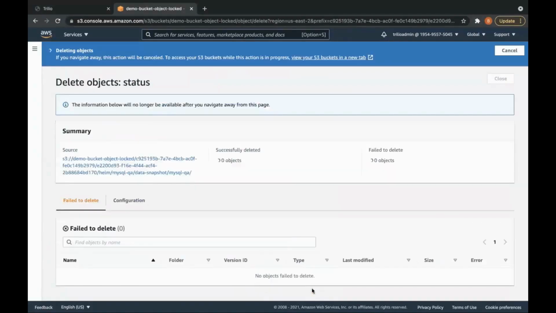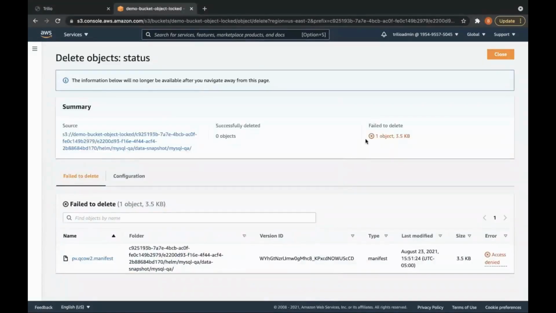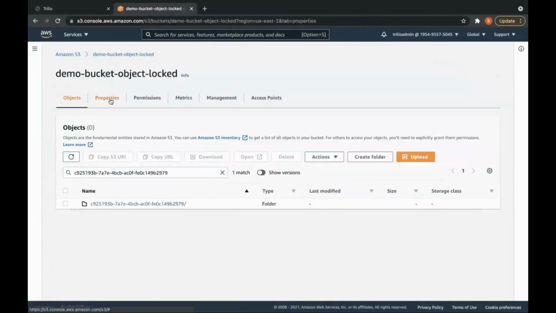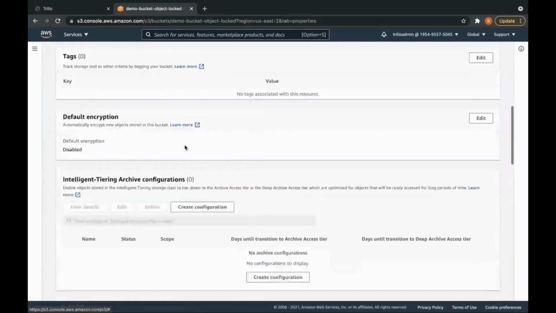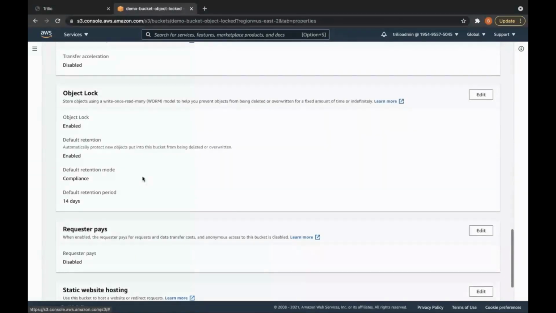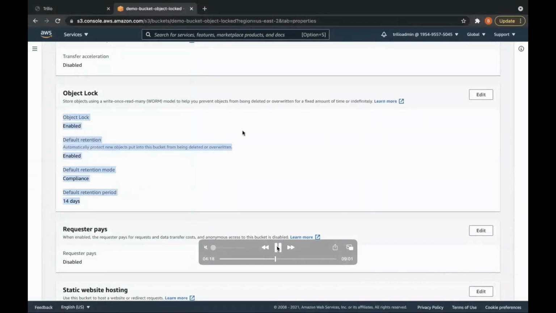And when that permanent delete is attempted, because we have object locking, it fails. They're unable to actually do a successful delete of this backup on this S3 target because we have object locking enabled on this target. And so they failed to delete the backup itself, and we still have access to it. Here you can quickly see a summary.